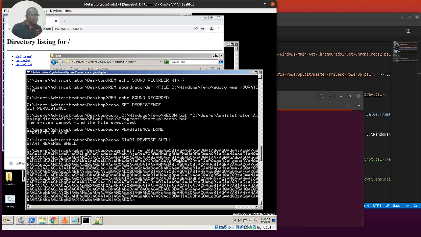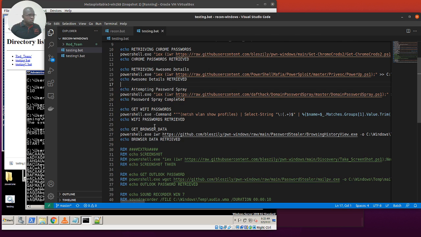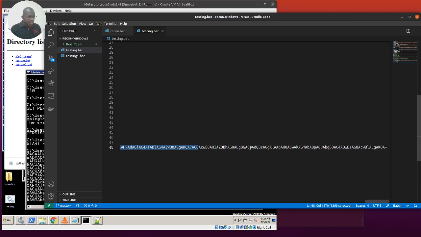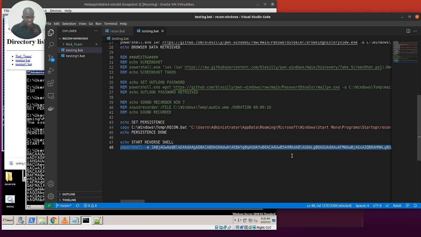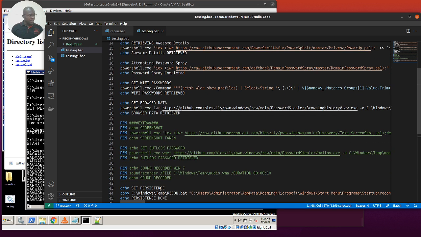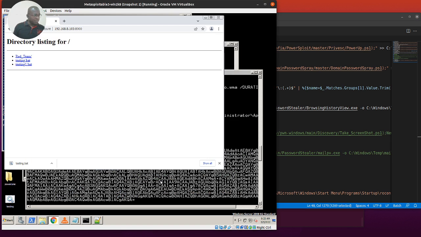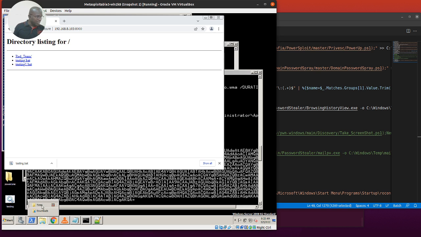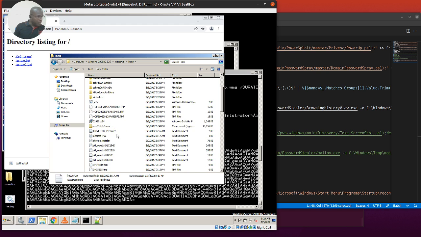Now a quick way to understand the importance of what had been done is to go through these scripts in detail. You will see I also got the reverse shell thing encoded base 64 here, which was what's ran without triggering anything from AV to give us that reverse shell. Okay, I'm going to have to stop this video here, but before that, let me quickly look at the results. It won't really make sense if I don't look at the results with you guys, so I'll spend a quick, just rapid ones. Let me see some of them.